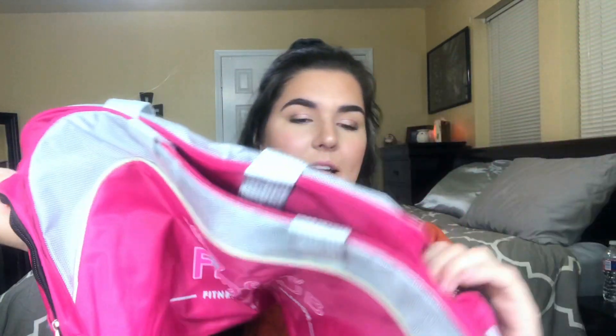So this is what it looks like when you open it — it has a few little cards about their website and sharing the love online. It has pretty blue tissue paper. I got the fit bag, which I was hoping would be like an exercise ball, but this is still really cute. It's pink with gray and it's actually a lot bigger than I thought. There is a strap inside the bag and also handles, so it's just a little duffel bag. It says Her Fit Club on it and says 'fitness, beauty, and fashion.'